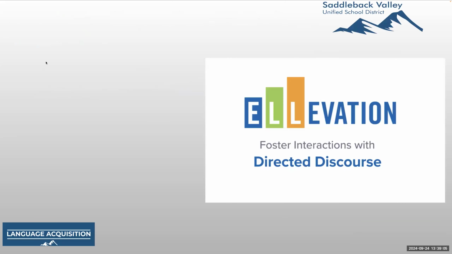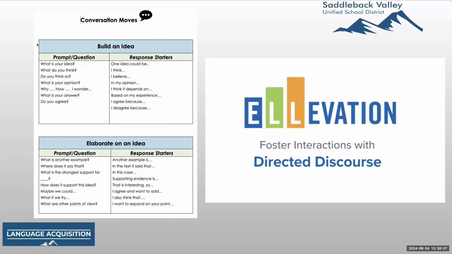Conversation moves are ways the teacher can facilitate the progression of a discussion among students without being the one doing all the talking. This chart provides language for the teacher to prompt students to remain or become engaged in the conversation. As an extra scaffold, sentence frames for responses are provided so that students can learn language forms needed to respond to each other appropriately. These conversation moves can also be used in any subject area, not just in the Expanding course.